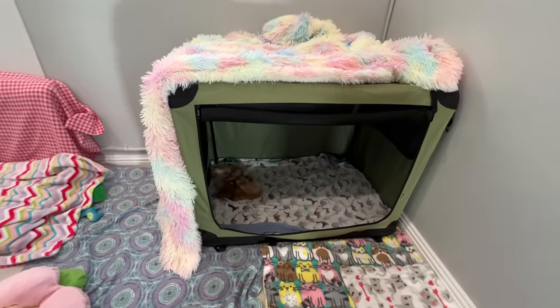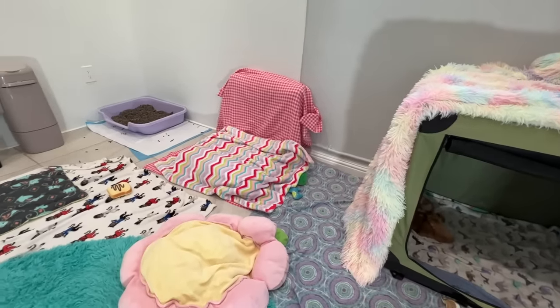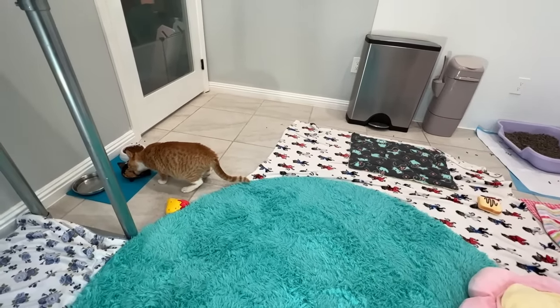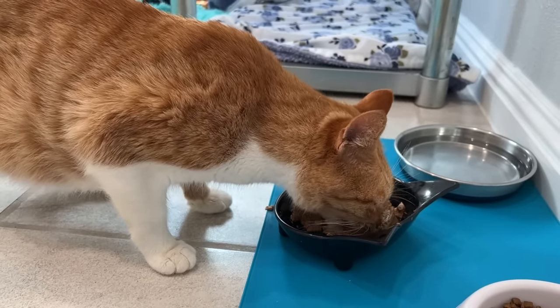Mama is going to need some other things too. In an adjacent corner, put her litter box — I recommend a large, slightly shallow one so that once the babies are ready to go to the bathroom on their own they can get into it. She'll also need an area for food and water. Do not put a deep dish of water in the room with tiny babies; just give mama a nice shallow dish of fresh water. This setup lets mama spend most of her time with her babies but also come out, stretch her legs, use the litter box, and get some snacks.